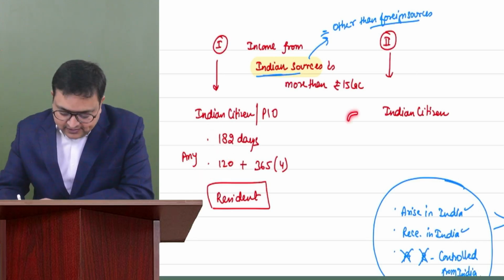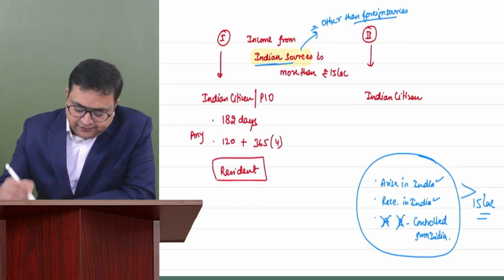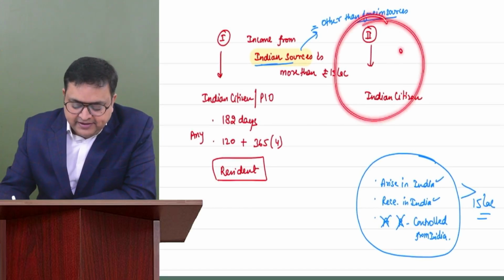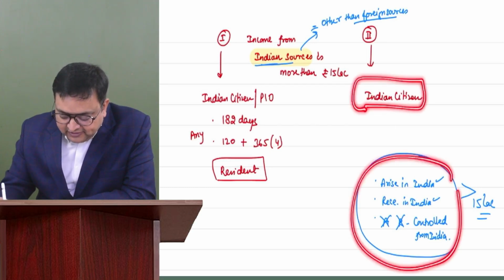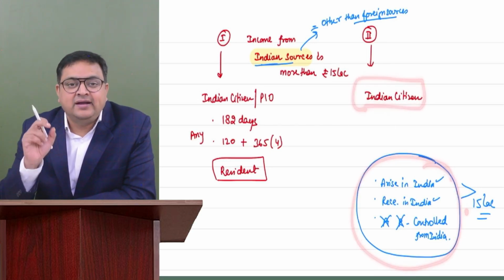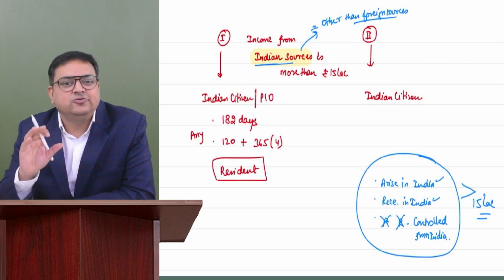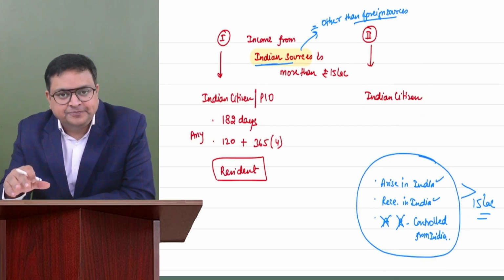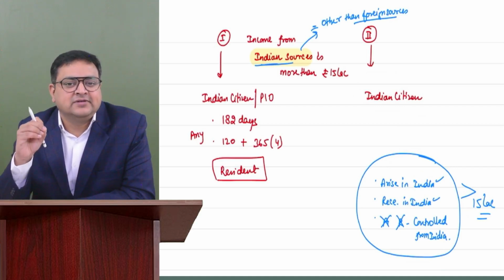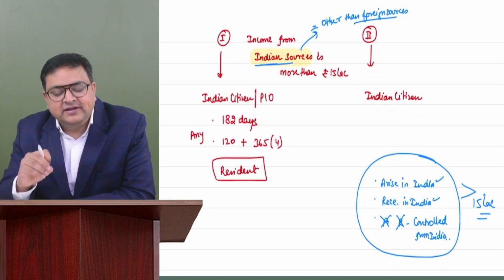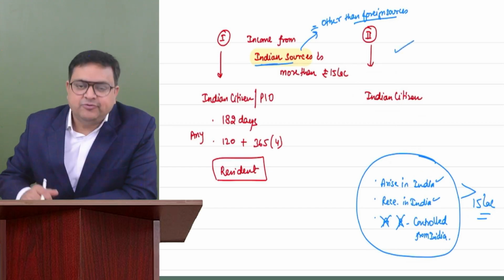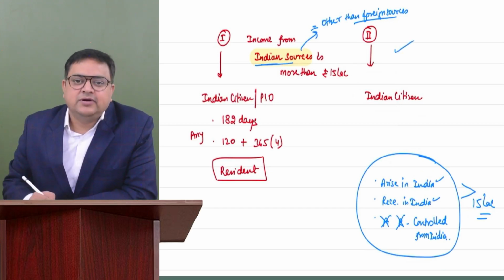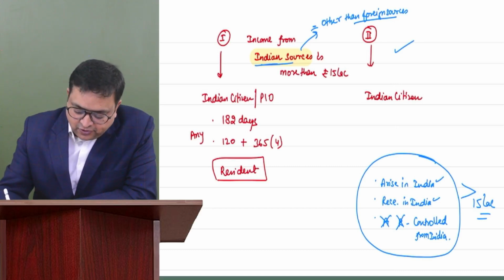Got it? Second, this condition would be applicable if the person is an Indian citizen, his Indian source income is more than 15 lakh, and he is living in such a country where there is no tax because of his residential status, because of his domicile, etc. So he is living in such a country that is a tax haven. In that case, the second special provision would be followed. And if the second special provision is followed, this is called a deemed resident. He will be deemed to be resident.